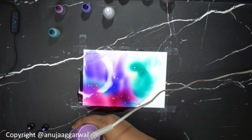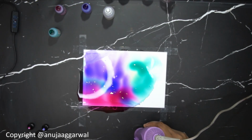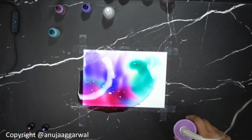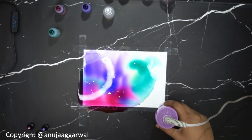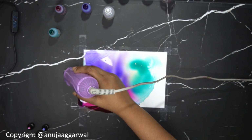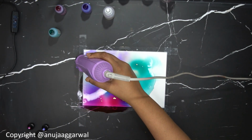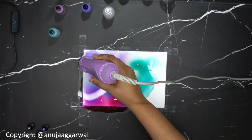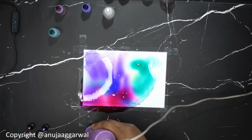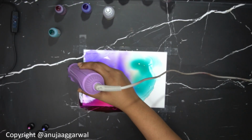So this is a very fluid way of working with inks. You really cannot plan your composition in this technique. You just go with the flow, just enjoy. This is like the ink therapy, sort of. You just pour the inks and let them do their magic. Just dry from whichever side your mind tells you to do, and you just follow the flow of the inks, and you'll be delighted with what you get at the end.